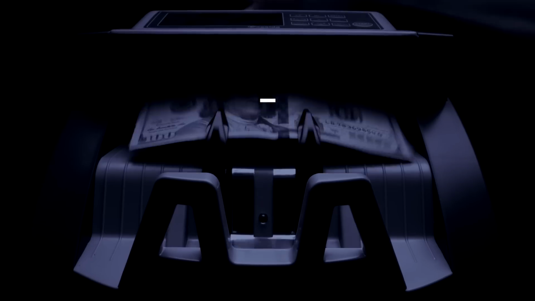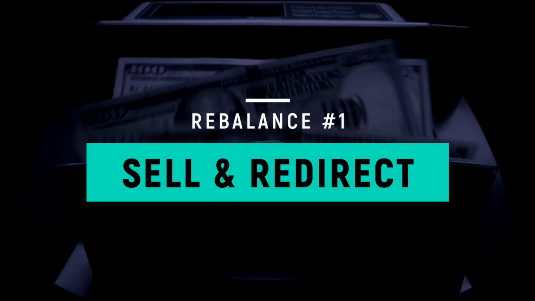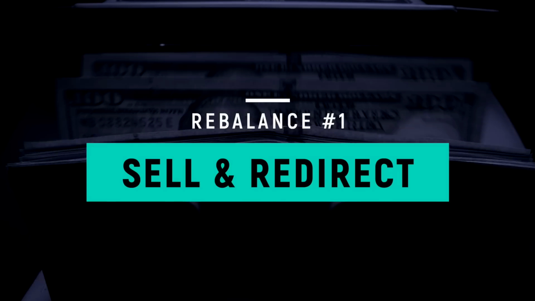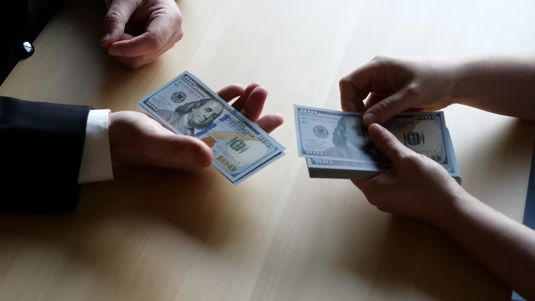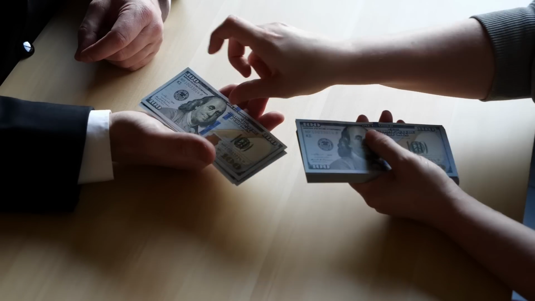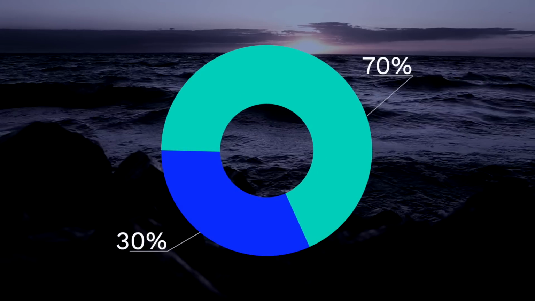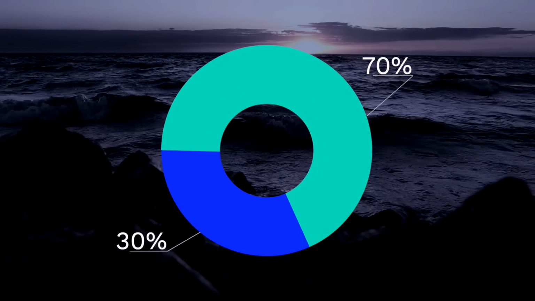Alright, with that said, what are the most common ways we can do this? The first most common approach to rebalancing your portfolio is to sell and redirect. Simply sell portions of high-performing assets and redirect the money towards asset classes that you want to lean into. For example, let's say that you follow a two-fund strategy and you own two simple index funds in your portfolio of $100,000. Based on your risk tolerance, you feel a 70 to 30% asset allocation works for you.